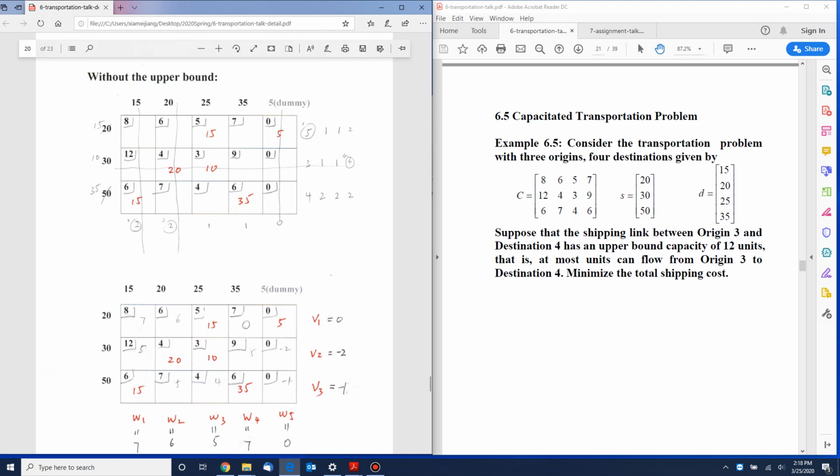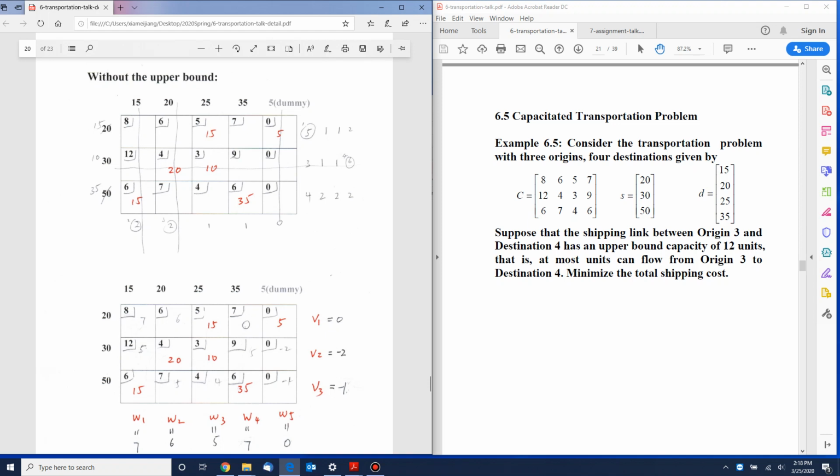And so far, when we work it out, the orange 2 has 10 units left. So I cross out 30 to have 10 there. And then we have two columns, column 3 and column 4. We still have the same differences between the cheapest prices for columns 3 and 4.